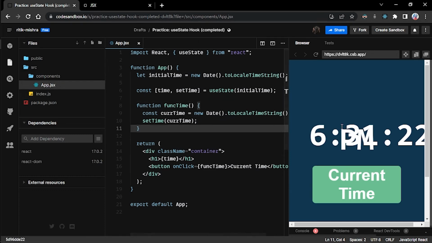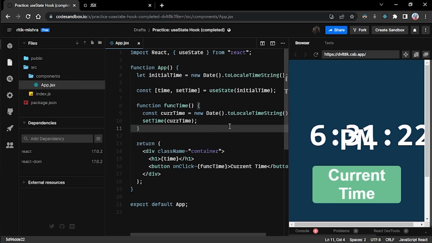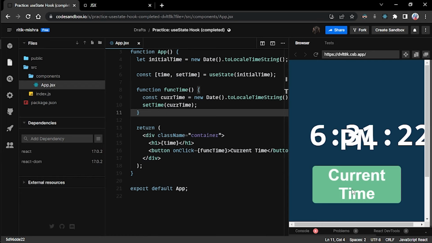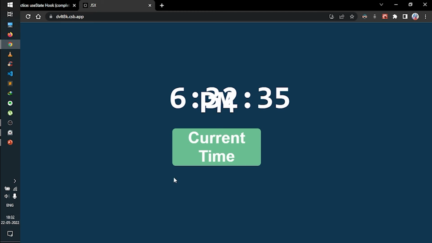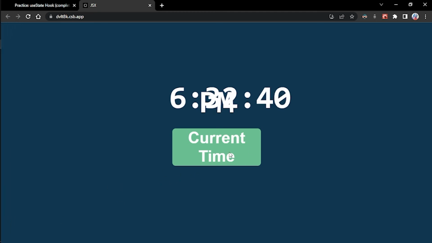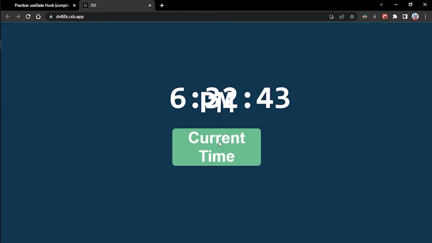Once you hit save, I think there's some issue with the styling. When I provide you with the sandbox link, I'll correct it, but let's not waste time with the styling as of now. Let's just see it. As soon as I press this current time, you can see that the time changed from 31 to 32, and as I keep clicking it, the seconds get updated, and whatever current time we have, in this case 18:32, that is 6:32, it keeps on getting updated. So that means task 1 is finally completed. As soon as we hit this current time button, our time gets updated to the current time.